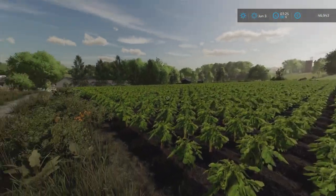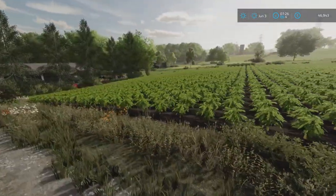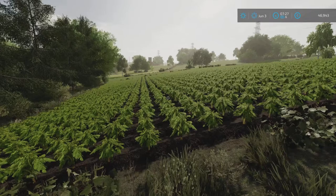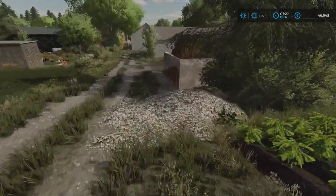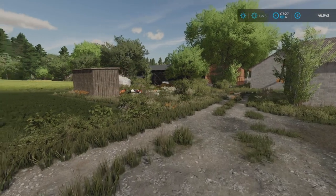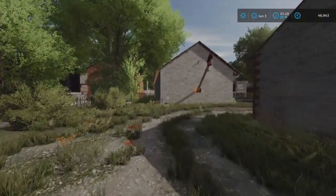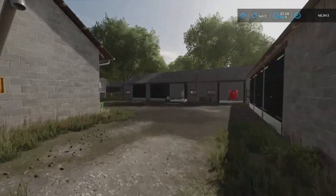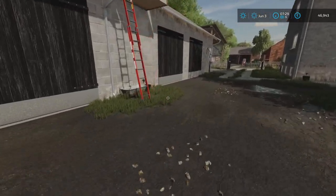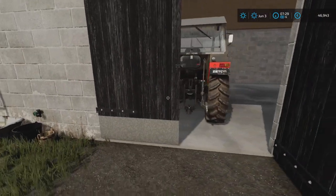Money's looking okay. I wonder if I got some bee boxes. I wonder if that's something I should start doing, because the potato plants flower. I think it helps with potatoes and canola, or the flowering crops, really. I don't know. Something to think about. Milk. Let's take some milk up to the dairy, and I'm sure we probably have some products up there we can take down to the market. So we'll do that.